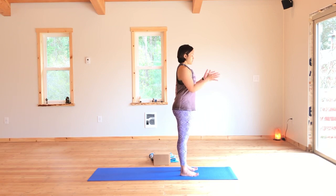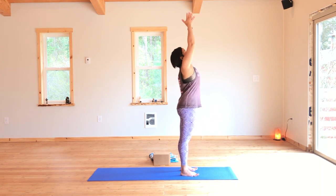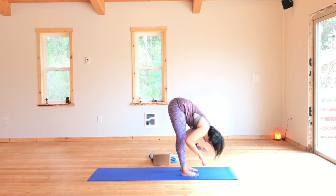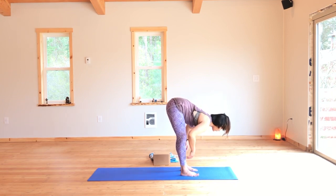Bring your palms in front of your heart. Softening through the shoulders. On your inhale, reach your arms up. Exhale to fold all the way down. Inhale, halfway lift, look forward. Press to the shin bone. Exhale to fold your body over.